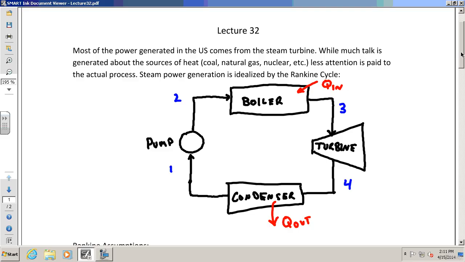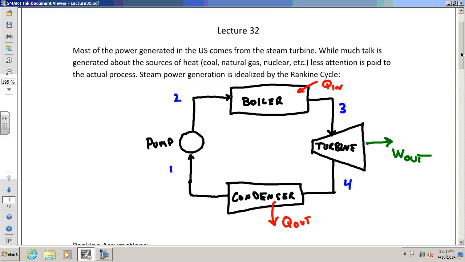We don't like to lose heat, but you kind of have to, because the second law of thermodynamics says you have to have some heat loss. The second law says I can't take all that heat in and turn it into work. And by the way, of course, I get work out of my turbine. That's the whole point of this process, what happens with the turbine. The turbine gives me work out.